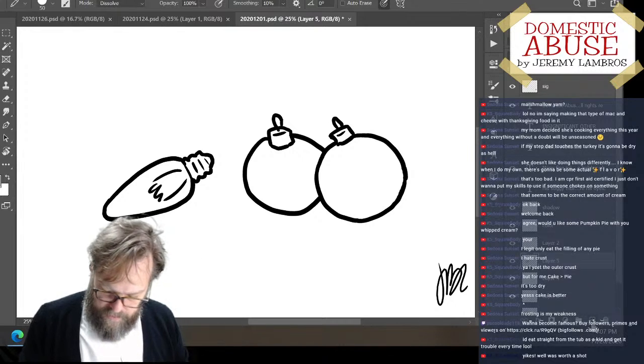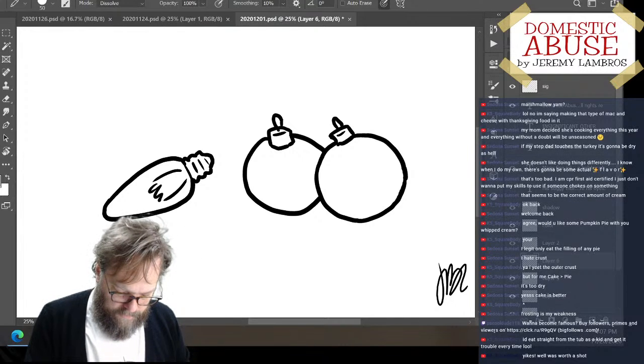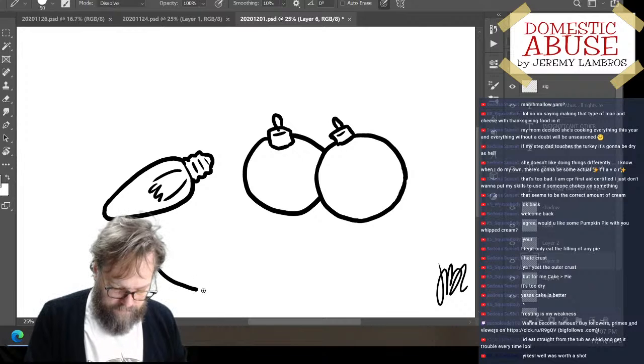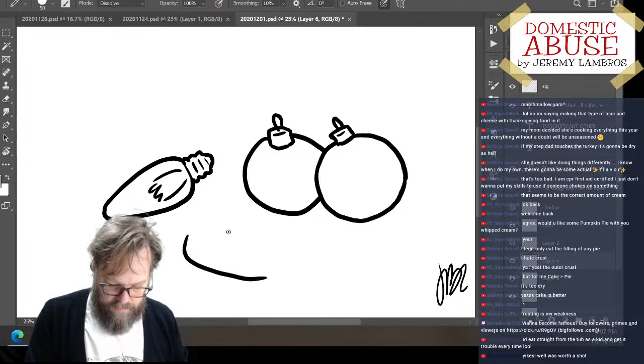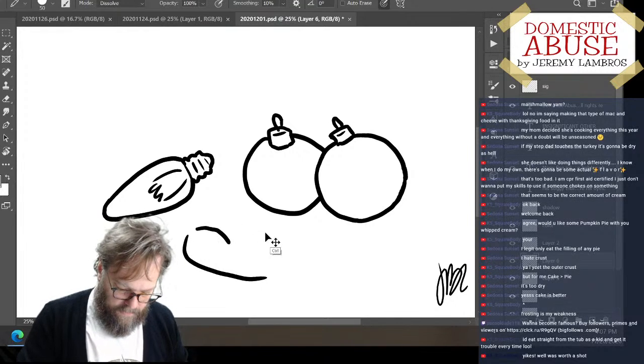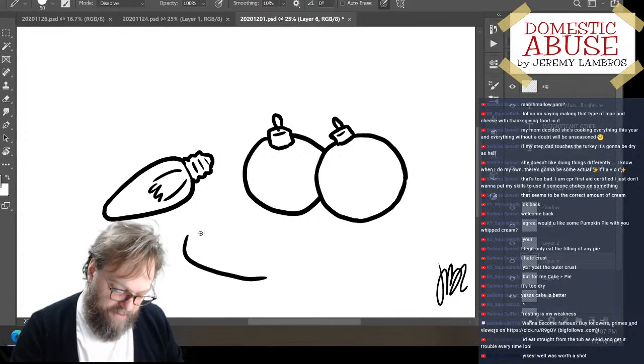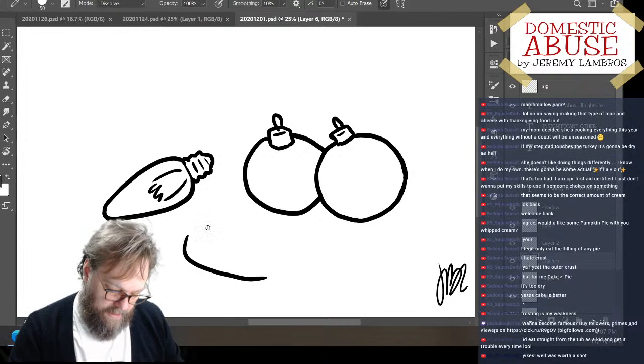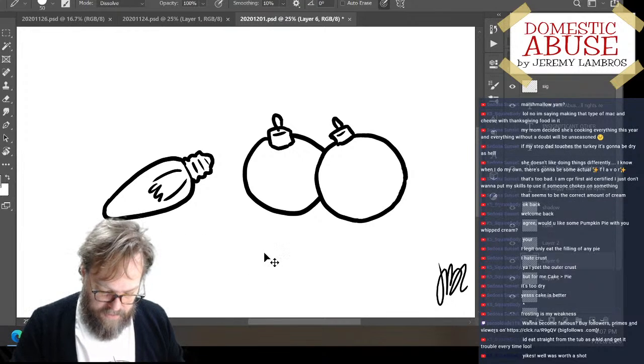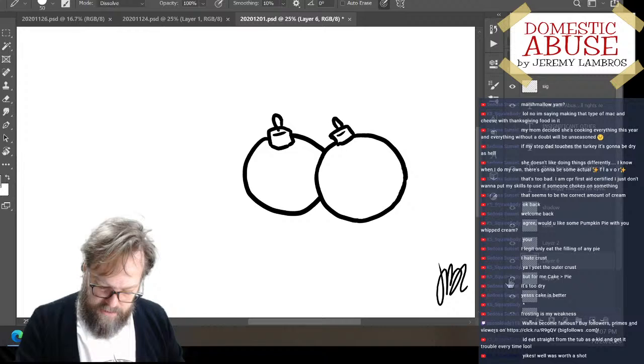Yeah, so try another bulb. So do that shape, but this way. Oh man, my arm is at the totally wrong angle. Try this again. Oh, see, digital art just makes you lazy.